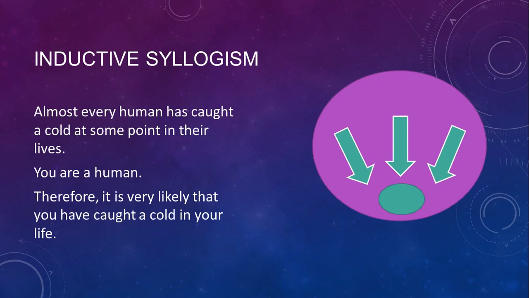Is there kind of an implicit thought that that first statement excludes newborn babies or very young humans? Well, as it is, it doesn't have to, right? Because you can still say almost every human, even including newborn babies, you still have like 95% of the population who has caught a cold at some point in their life. For me, that counts as almost every. So it's still true, even if you include the newborn babies and people who live in sealed bubbles, because they're such a small part of the population. But if that's exactly the part of the population you happen to be dealing with, then your inductive syllogism doesn't work, or it's not going to give you the right answer.